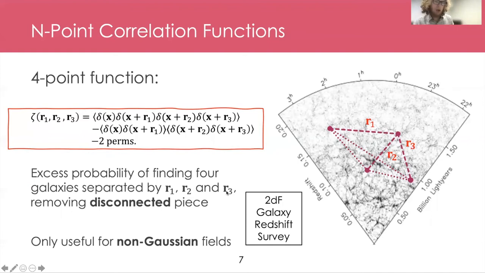In reality, the four-point function is a little bit more complicated because we're really interested in what's the probability we find it in this specific tetrahedron. And to do that, we actually have to remove the pieces which correspond to just two pairs of particles. We're also going to get contaminations from the fact that we've got galaxies, one set separated by r1, the other set separated by r2 minus r3, for example. Of course we can go further. We can now define the five, six, seven-point functions. But this work will mostly restrict to the four-point here. But pretty much everything I say does generalize to higher statistics.